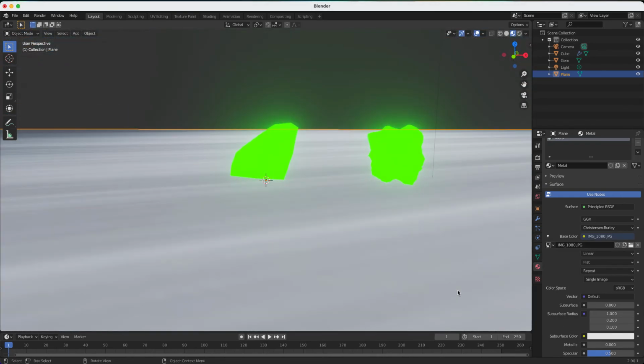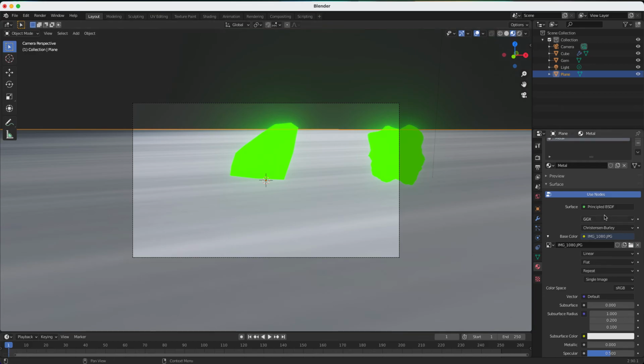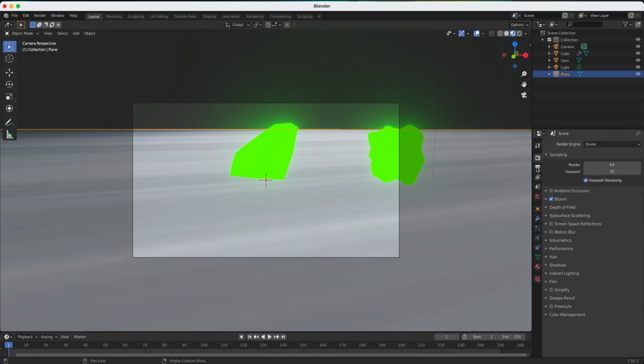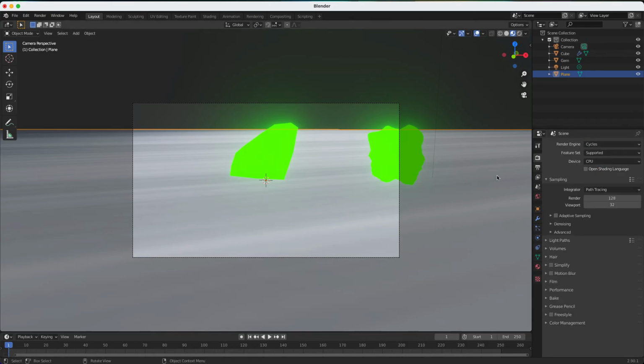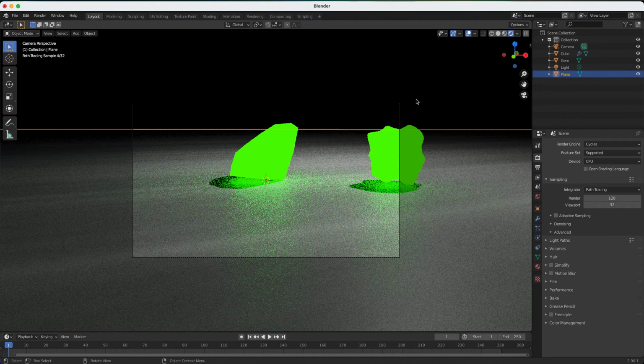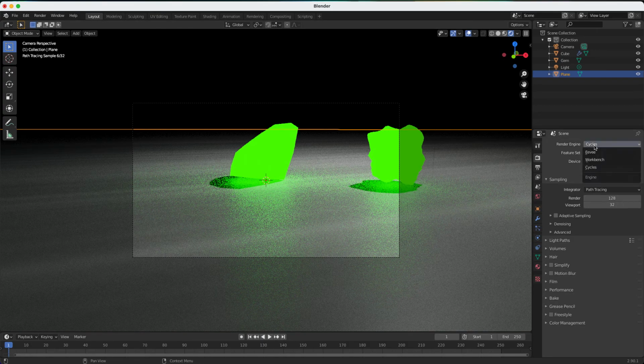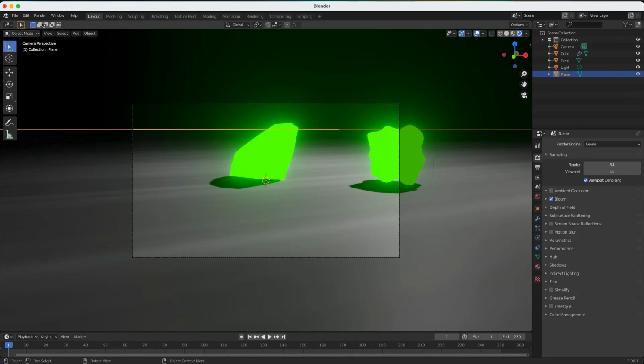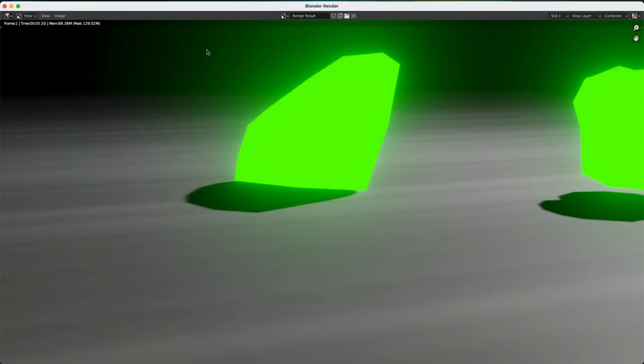Okay. So once we've done that, you do Option, Command, or Control Alt 0. And then you're gonna go up here. This thing, it says render on Eevee. No, cycles. Now we're gonna click this thing, and you're gonna see this, because it's on cycles. For the sake of this video, I'm gonna do it on Eevee, because cycles takes quite a while to load. And then you're gonna render that. There we go. That's done rendering.